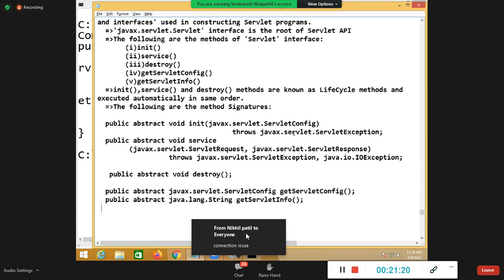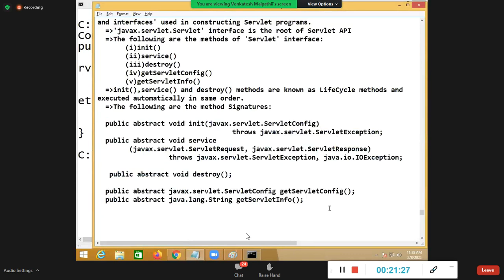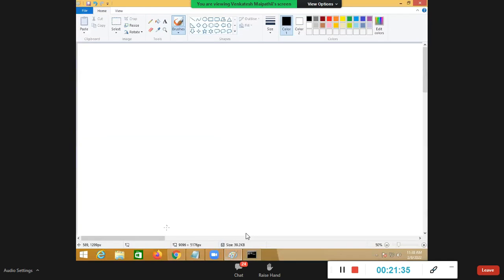Okay, sorry. So how many methods are available from the servlet now? 5 methods. How many abstract methods? 5 abstract methods, right? Look here. From the library, we are having one interface like this.